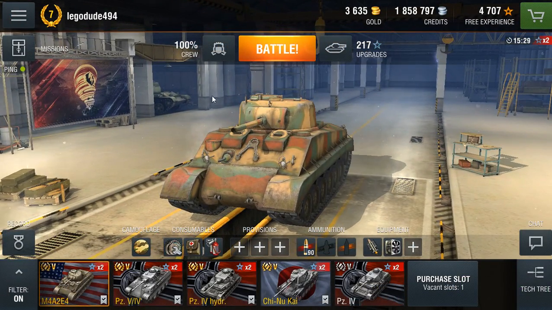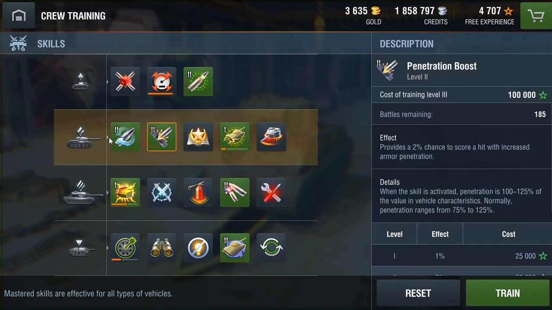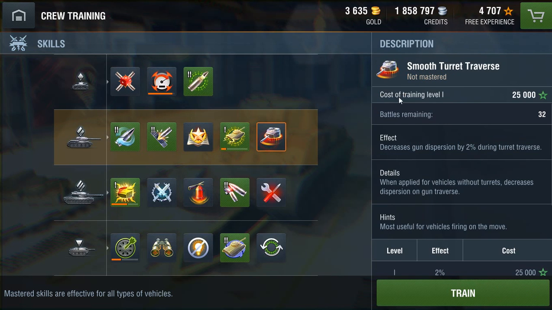So, as for the crew, Blitz works differently. You don't have individual crew members like a gunner, loader, etc. You do in game, but when you're in the garage, it's just counted as crew. And crew get trained dependent on the type of vehicle that they are. Since this is a medium tank, they're going to start training medium tank skills, and I will have to choose which skill to train. So I'm currently training smooth ride, which we all know what that does.